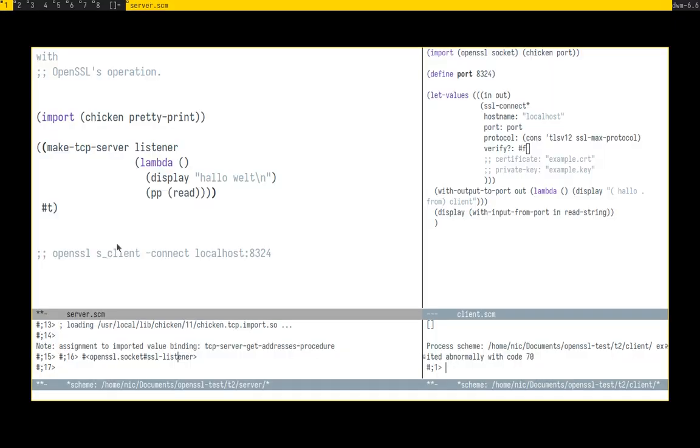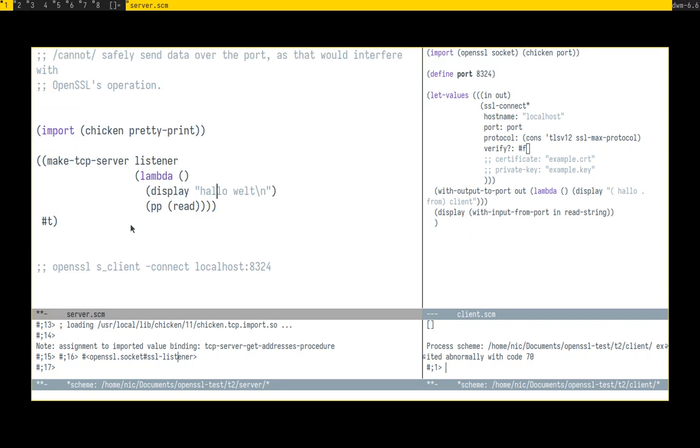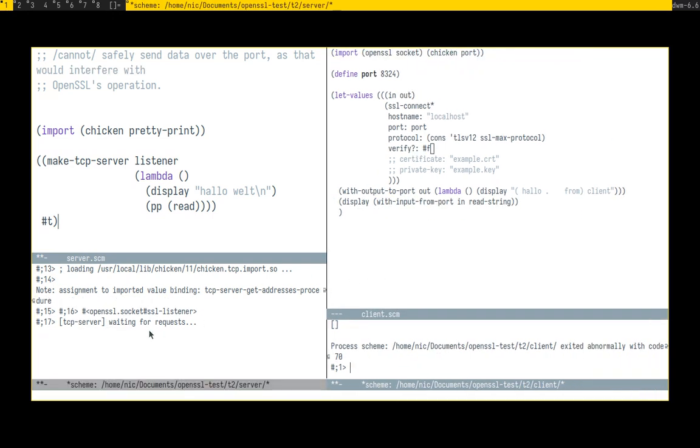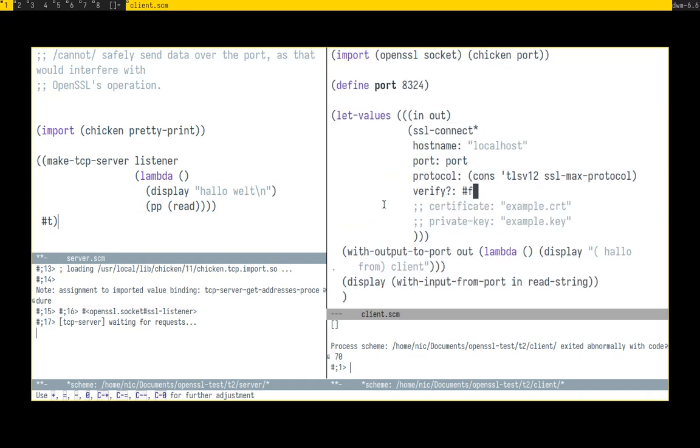So yeah, the code I run here simply writes hello world to our client, and then reads from the client, and this is now an actual Scheme read, I'll show you in a second, and then pretty prints that back to the client. So let's just run this. Now it will give us actual output, because again this is TCP server, this can log and stuff like this, but this will block of course again, and now I will show the client.